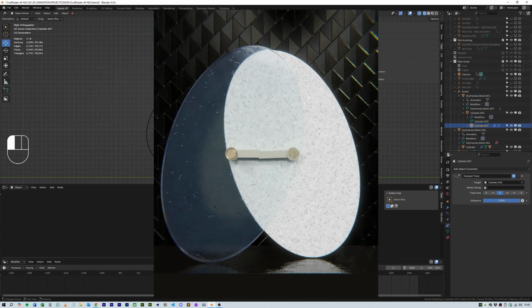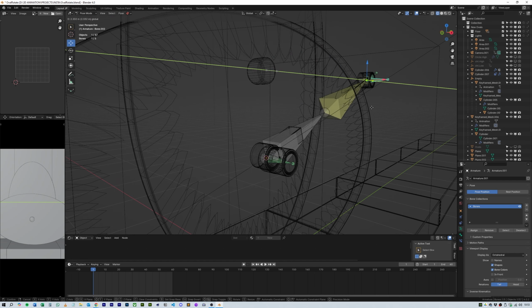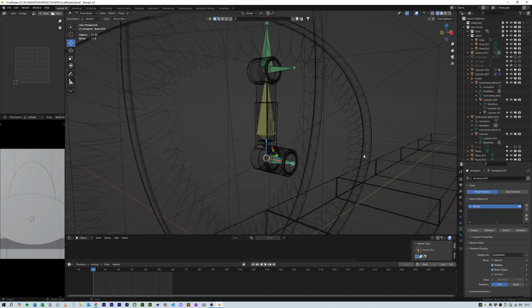So the best way to make this system work is using an armature and stretchy bones. As you can see, if I go into pose mode, what we have is a set bone on both sides and two stretchy bones in the middle, which means if I move this, you can see that it stretches but doesn't stretch the mesh, but allows them always to be in line with each other as they travel around. What you can then do is parent these bones to the cylinders in the middle, then these ones you can parent to those meshes. That means you have your animation moving, the frame doesn't jerk and totally stays in line all the way as the animation goes round, which is great. We managed to achieve it, and we managed to make our own AI plugin.